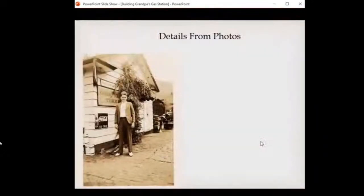And then you start searching old photos, looking for details, where I can find them to make it look as exactly like the old gas station as my grandfather had it. Now, that dapper young fellow there isn't really a detail I put in.